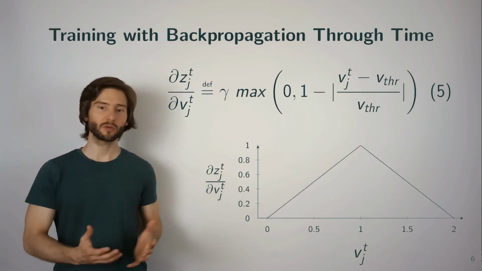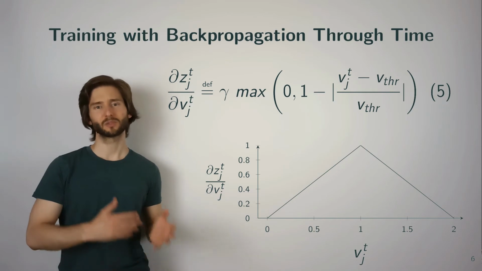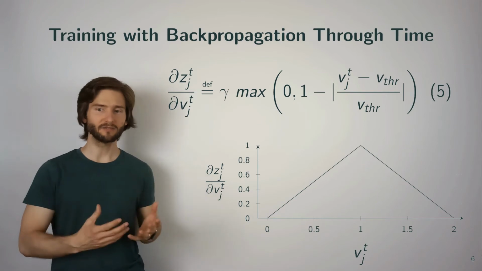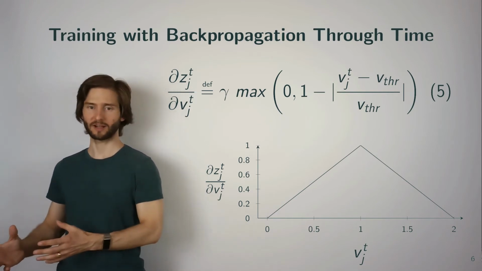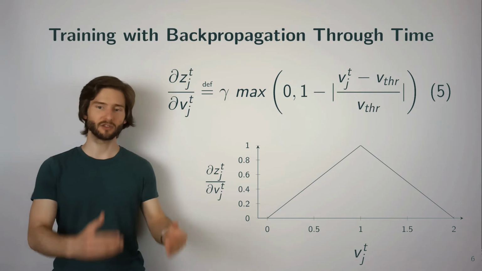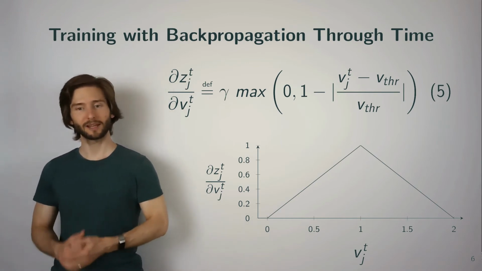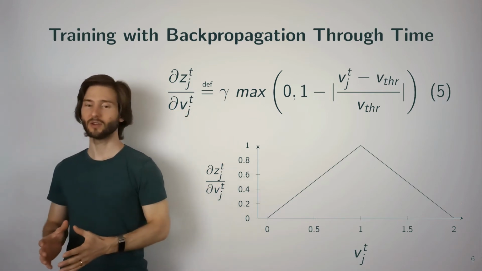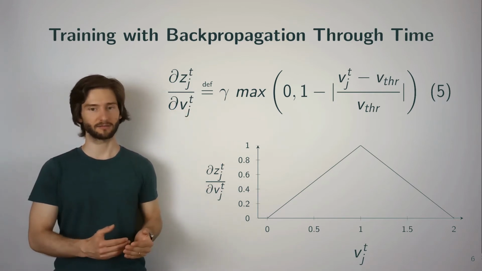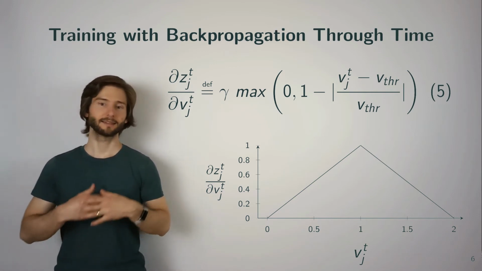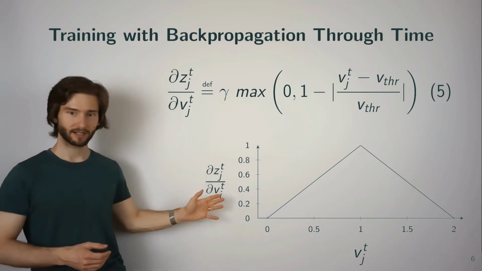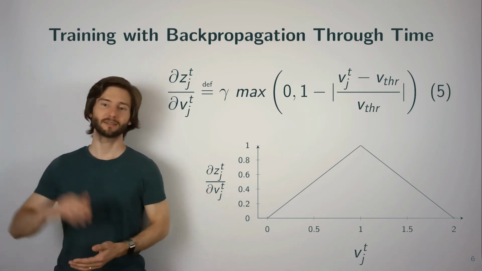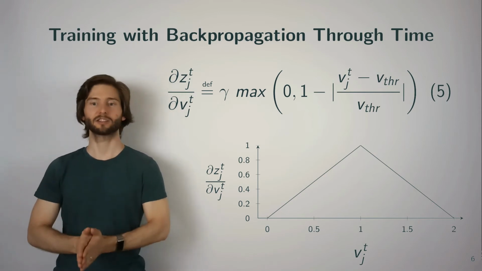And so you might now be wondering, how can we even train these spiking neurons with backpropagation through time? Since the individual spikes are computed with a threshold function, and this threshold function itself is non-differentiable. And here, Bellec et al. use a clever trick by employing a pseudo-derivative in place of this non-existing derivative of the spiking function. And this pseudo-derivative, which is also plotted here in the bottom graph, is a simple triangular function of the voltage, and it has its maximum when the voltage exactly matches the spike threshold.